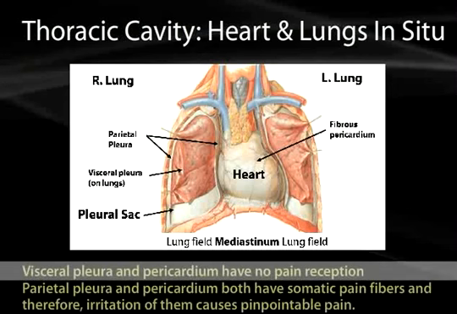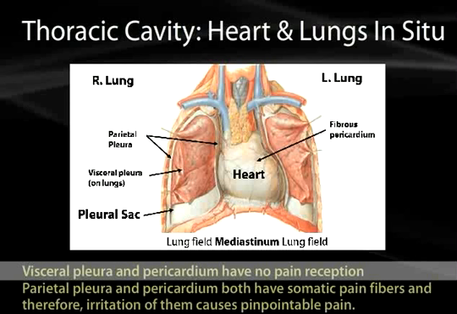When we look at the thoracic cavity in this slide here, you can see that we've got a picture of the heart and lungs in situ, which really breaks down into a couple different cavities. We have a right and left lung field, and we have the mediastinum, which sits between the lung fields. You should be familiar with that.